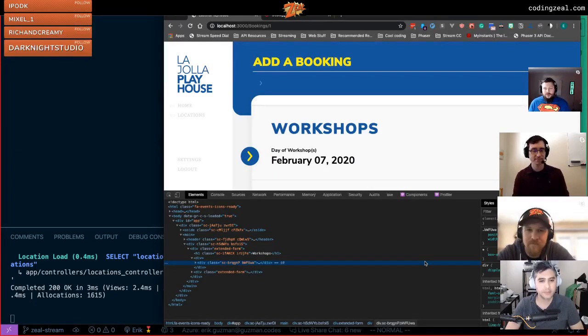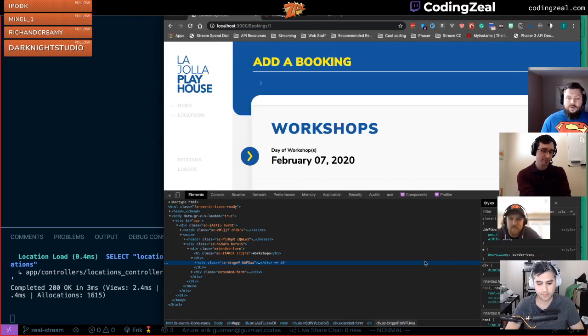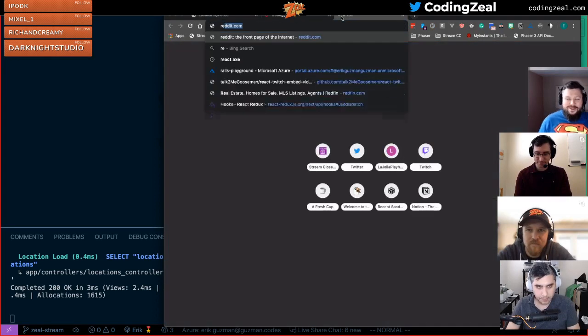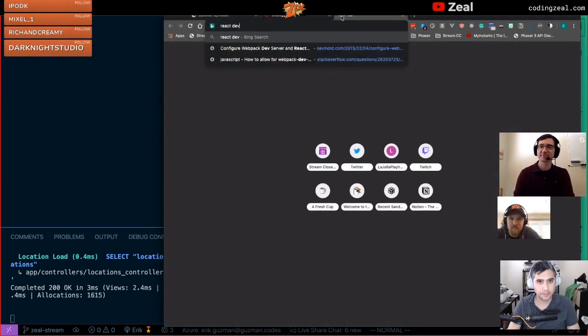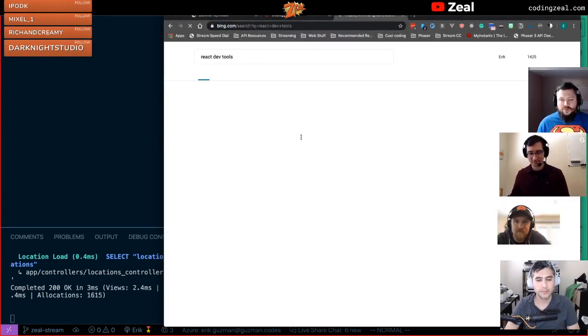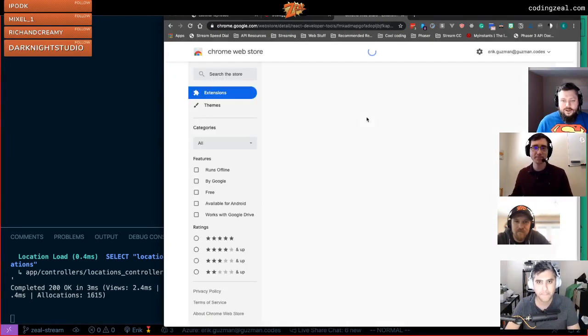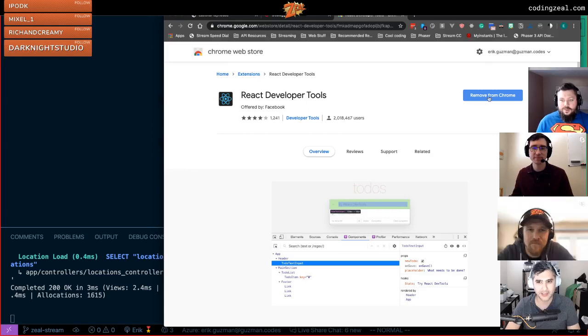On top of that, if you're a React developer, they have another nice set of tools called React DevTools, which is a Chrome extension that you install. So you go out to the Chrome extensions store and you can find that. It's usually the top choice. Chrome and Firefox both are natively supported.